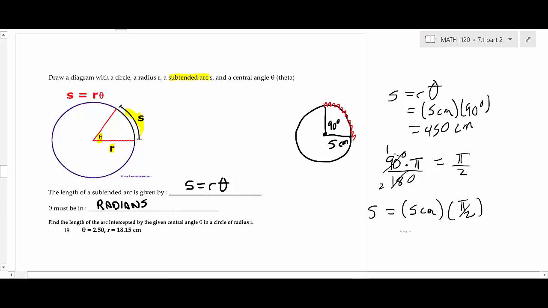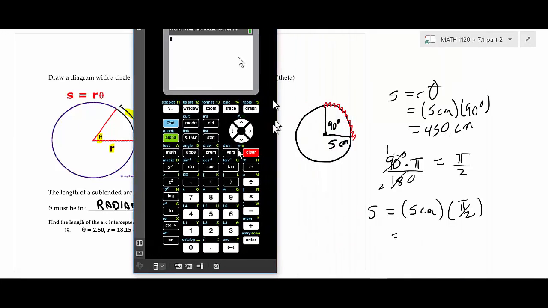Then you would just take your calculator and do that, and you would get a lot more sensible answer. I always like to show that, because a lot of times students get answers that are way wrong, and they don't catch that. So you want to think about whether your answer makes any sense. So 5 times pi over 2 gives about 7.8 or 7.9, or I'll just say 7.85 centimeters. Is that a better and more logical answer? What do you think? Yeah, if the radius is 5, it makes sense that the arc is a little bigger than 5. So that's how you work with finding an arc length.